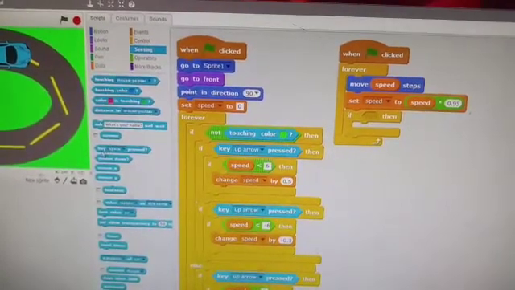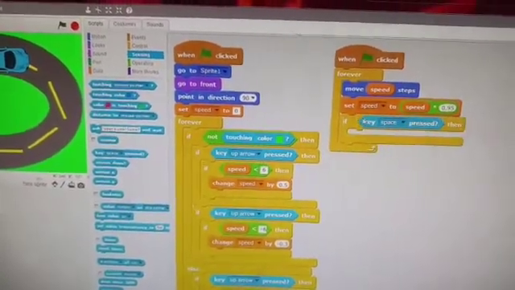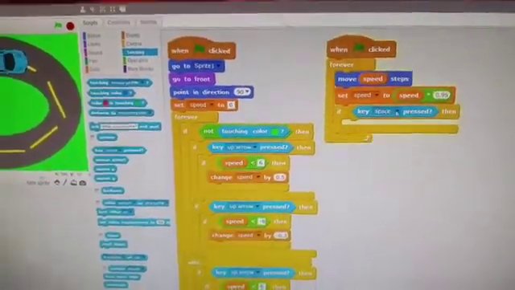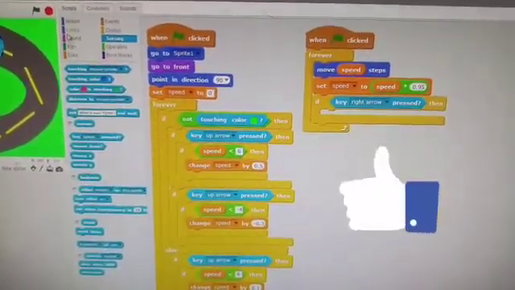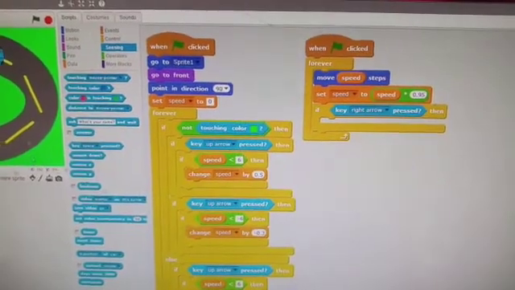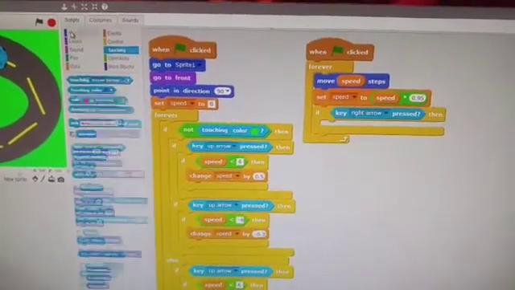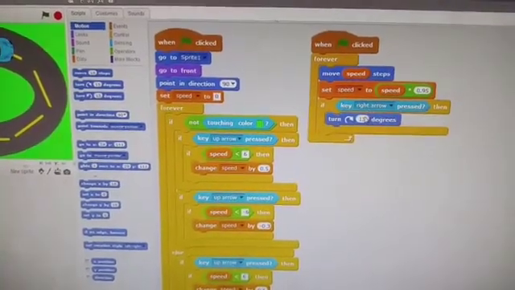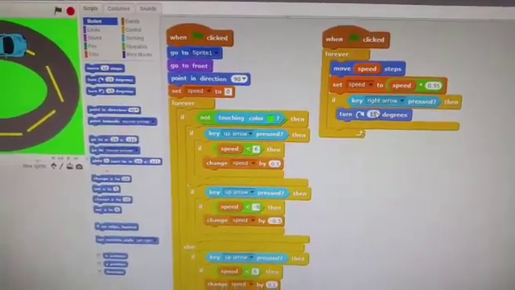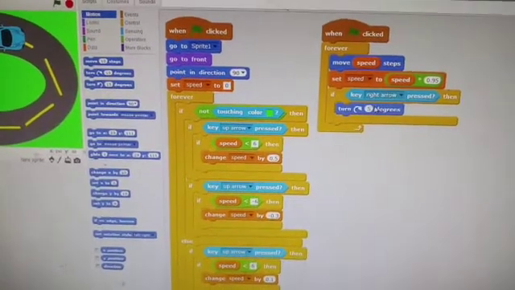Now if sensing key, the right arrow key, go to motion, turn 15 degrees, not 15 but 5 degrees, 5.